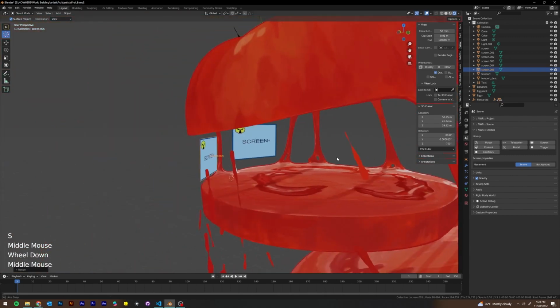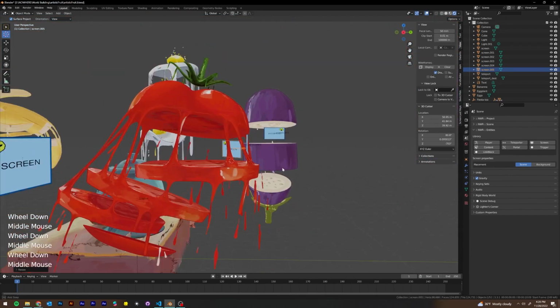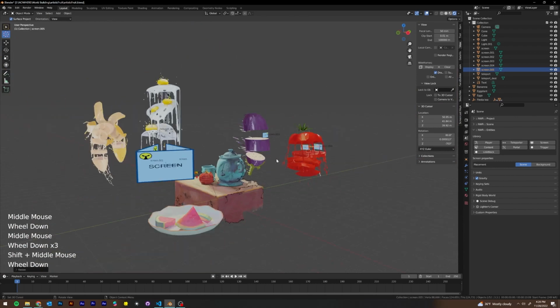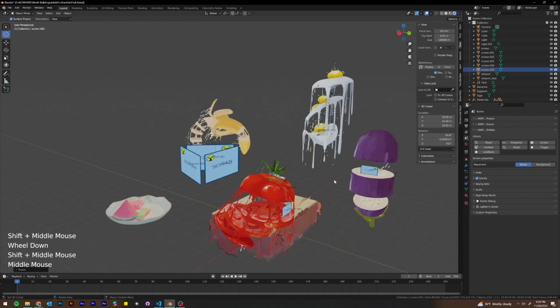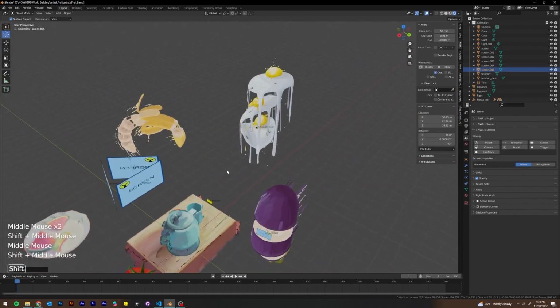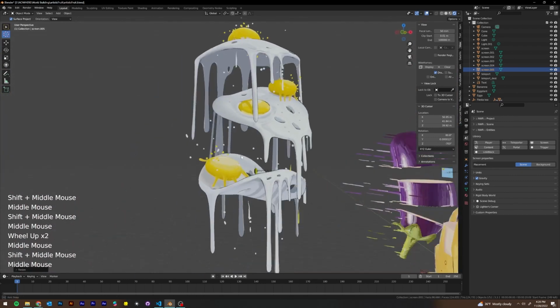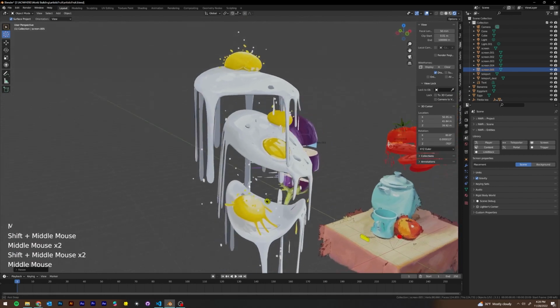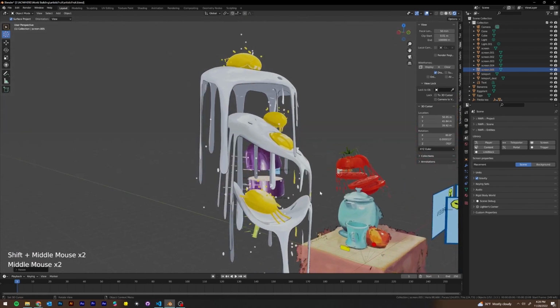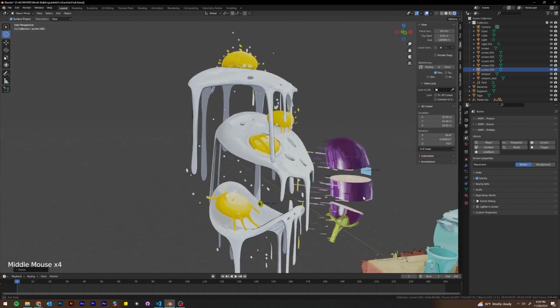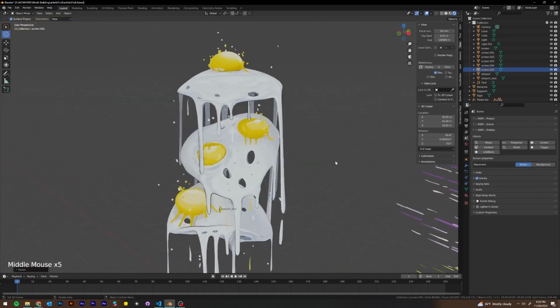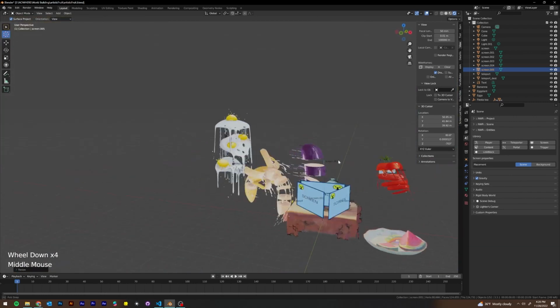Yeah, there we go. Cool, we got screens in the eggplant, we got screens on the tomato, we got screens in the main base. The eggs don't have a screen yet. We should probably figure out what to do with those, but maybe those are just a dance club, or maybe that's just a meetup. This is a little bit more of a difficult one. We'll figure that out later.